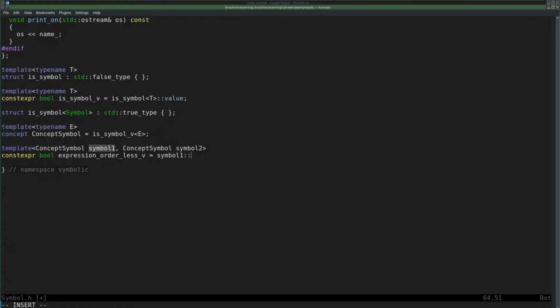And then we just sort by ID. Do I have to put type name in front of that? I don't think so, because ID is an integer. It's not a type name.